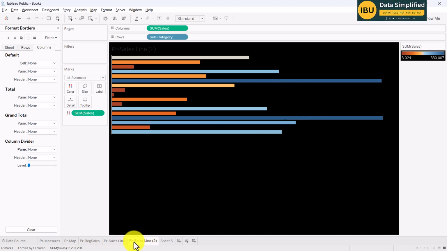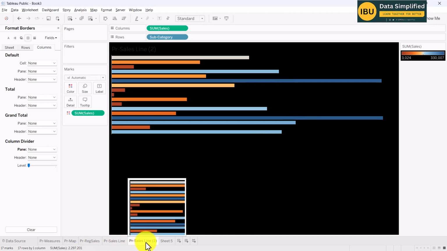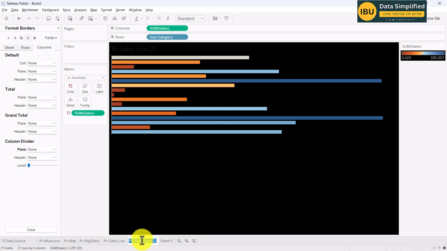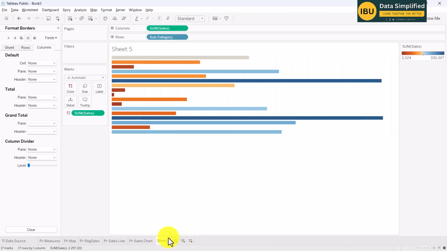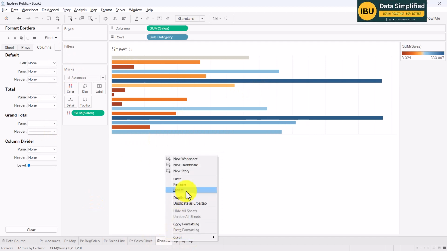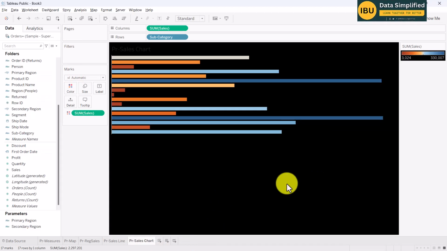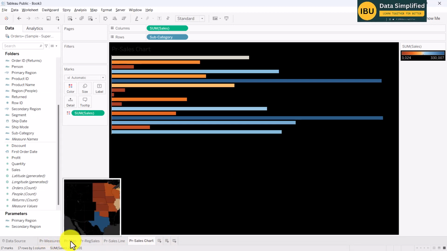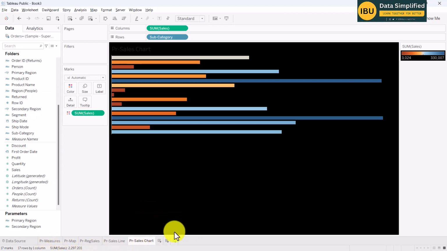Here we can say that PR sales, this was for the chart. You can see chart. This we were creating, but I thought we will update this all again, so it's better we just copy paste and then use the same. So now we can use this one. So how many sheets do we have? 1, 2, 3, 4 and 5 sheets we have.